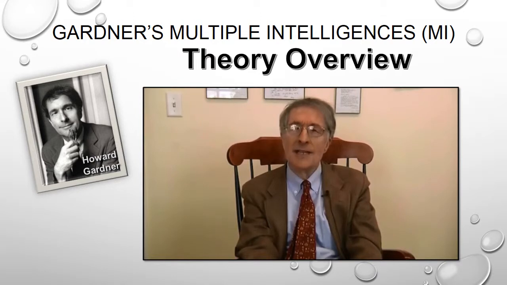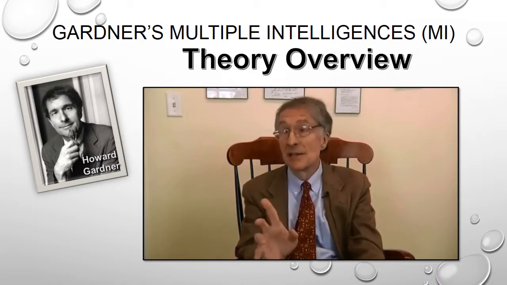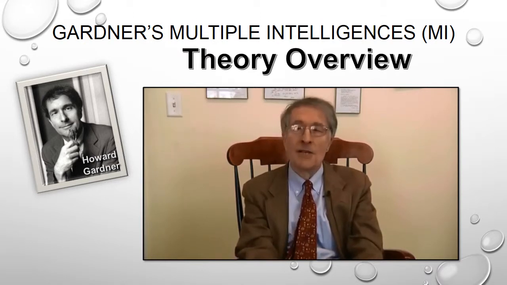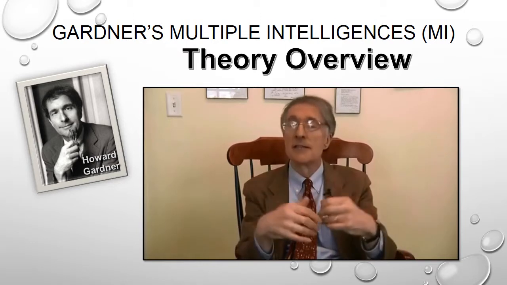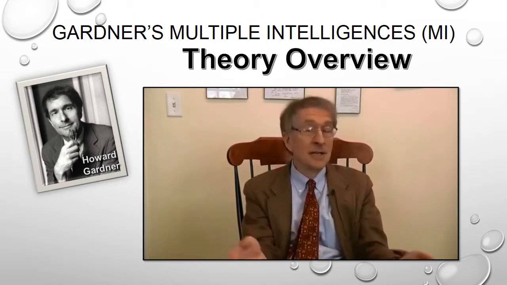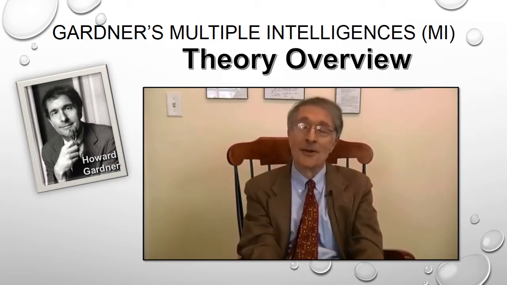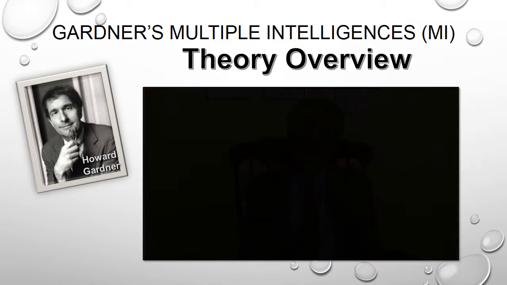In the early 1980s, I developed the theory of multiple intelligences. At that time, most people believed that intelligence was a single thing that could be adequately measured by a single test, the IQ test. What I did was to look at data from many different sources and come up with a different conclusion, that all human beings have a number of relatively independent intelligences, so you can be strong in some areas, average in other areas, and not so good in yet other areas of intelligence.